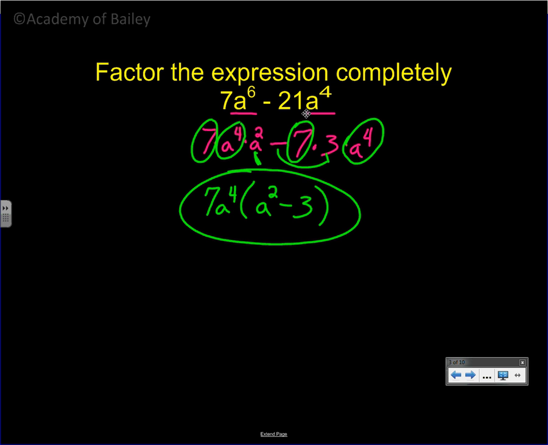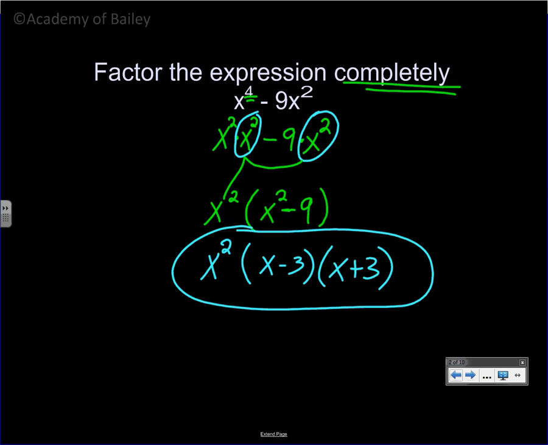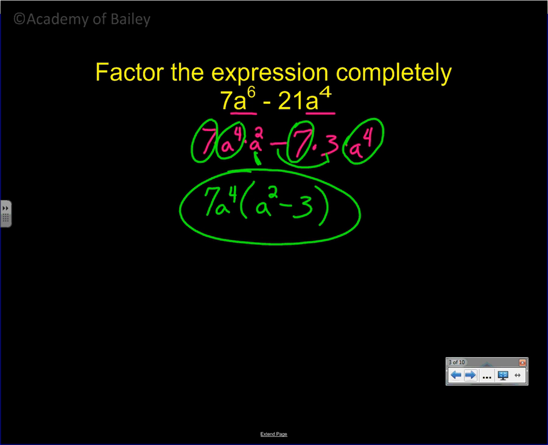Now, you might say in the previous problem, we factored x squared minus 9 down. Well, we did that because x squared was a perfect square, and 9 was also a perfect square. The square root of 9 is 3. If we go to the example we're on now, what's the square root of 3? That's going to not be an easy number to write. It's going to be a decimal, and it's going to take up a lot of paper if you try to write it down. So it's not a perfect square. So 3 is not a perfect square. That's the reason why we don't factor it down any further.